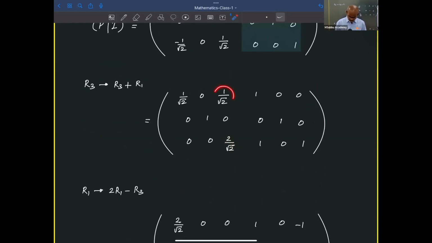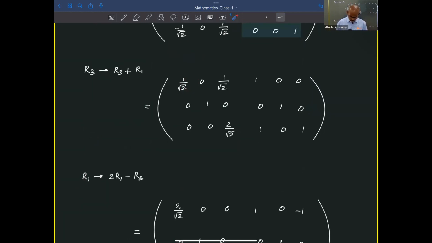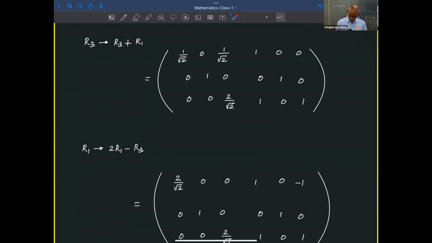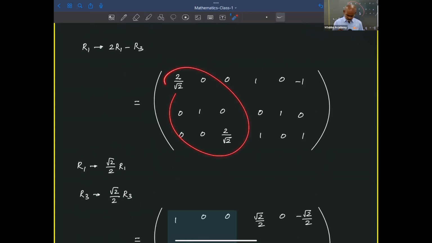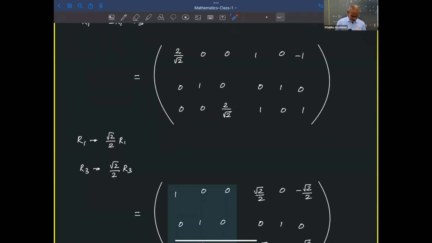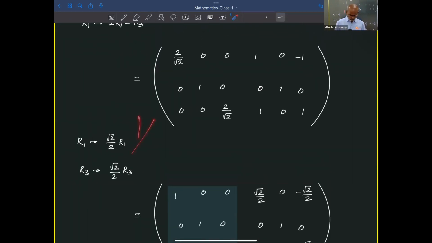Prior to that, let us work on this. So for that, row 1 can be row 2 times this minus R3. So in that way, this element can be made 0. So now, okay, almost a diagonal matrix we got. These elements we can make 1 easily by scaling down. Of course, for the scaled matrix, we are now only worrying about making it an identity. Of course, these elementary row operations and scaling are allowed for rank or solutions. Okay. Only for determinant, you have to be very careful.